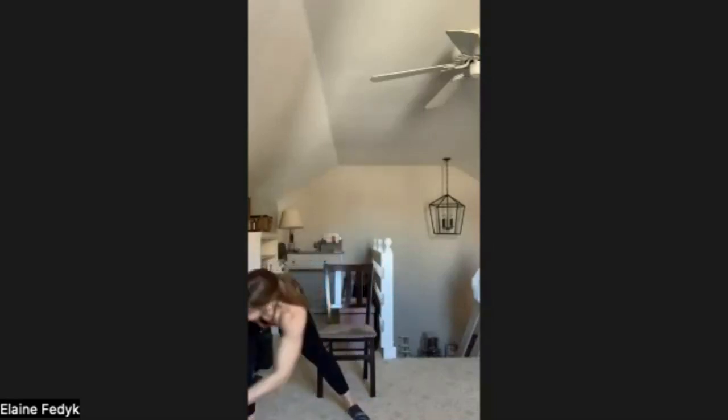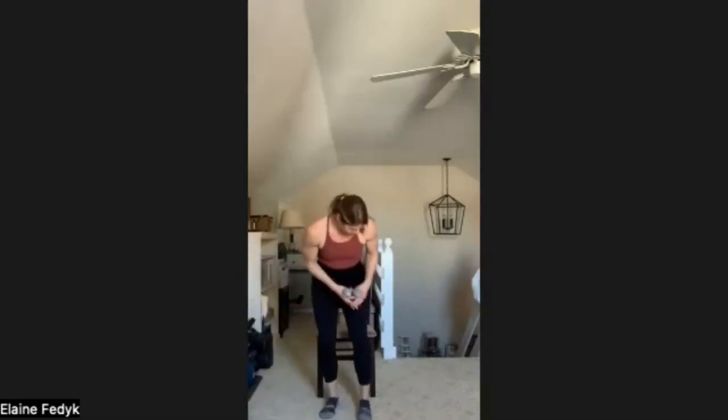All right, so curl to press. Remember, knuckles out to the side, curl, press, bring it back, okay? If you're doing the external rotation instead, knuckles are down, curl, externally rotate, bring it back, okay? Here we go. You pick which one works for you. With that external rotation variation, I'm going to do a rep here. You're going to keep those elbows close to the rib cage. Don't let them pull away from the rib cage.